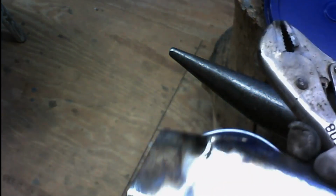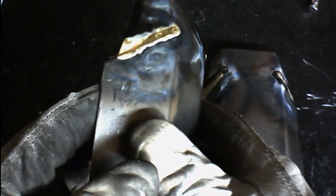Yep, nice and hard. Alright, so we're going to take a moment just to look at these brazing welds, so you can see a little bit better how a finished weld should look, before you actually get onto the cleanup portion of it. So I'm going to hold this up to the camera as best as I can without it getting out of focus. Now, as you can see, the weld area is fairly thin.